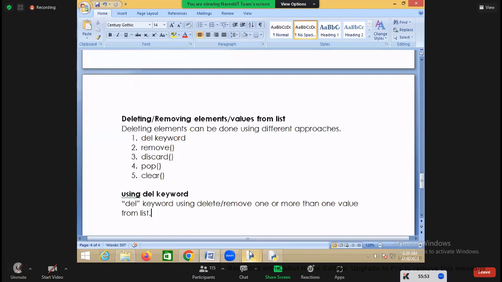You can remove or delete one or more than one value either by using index or by using slicing.